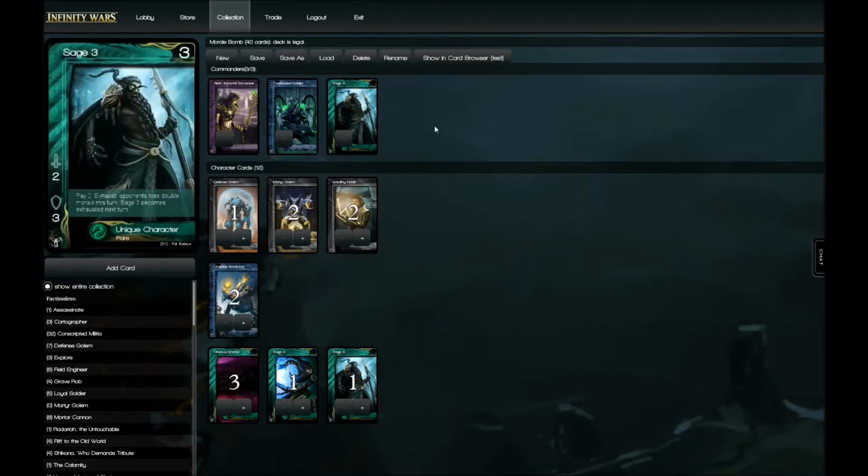And last but certainly not least, we have the Sage 3. We will actually be using quite a bit. Not only do we pick him because we want, once again, access to those ability cards from his faction, but his unique ability to double down the morale that's lost every round is one of the main aspects of this deck.